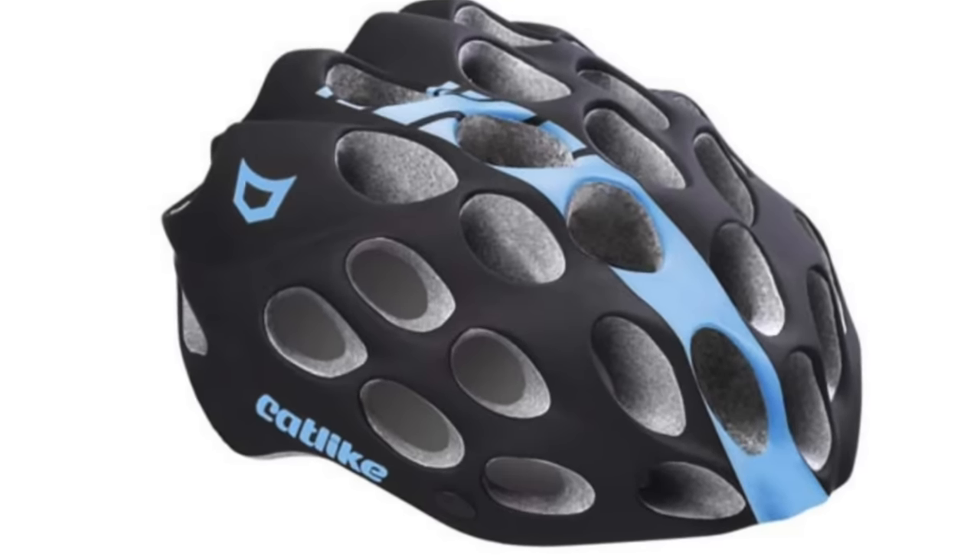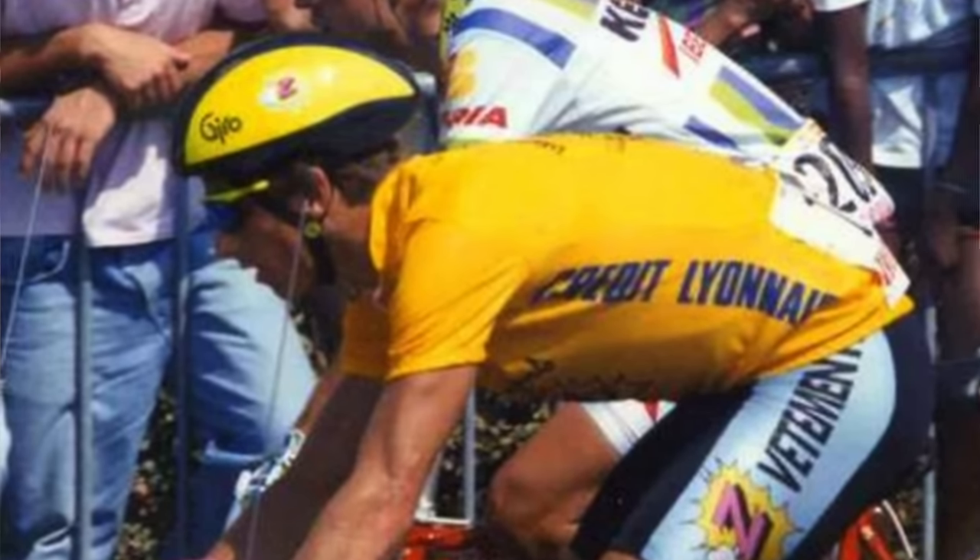The aero road helmets can be quite good — we've seen 12 to 15 watt savings on some of them. One of the kind of dirty industry secrets is that typically cheaper helmets are more aero than the most expensive helmets, because the most expensive helmets for so long had been so focused on the number of vents and weight. You end up with helmets that are more holes than helmet. The less expensive helmets with fewer vents actually in a lot of cases end up being quite aero. Giro continues to sell the Air Attack that LeMond wore in 1990 — they still sell that helmet today for like 60 bucks, and it's like the third most aero helmet in their line. It's an extremely aero helmet because it's just a simple teardrop shape with about nine vents.